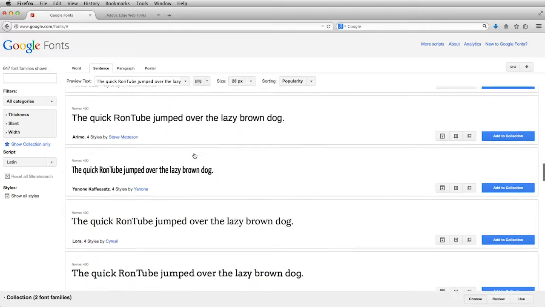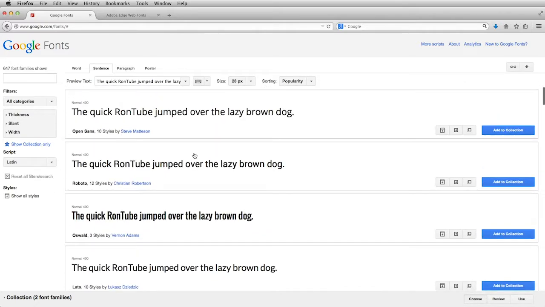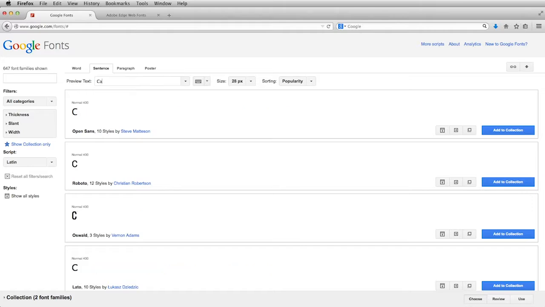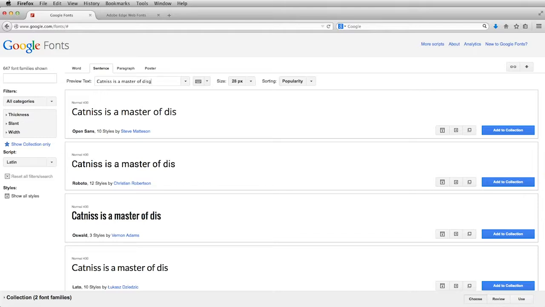Something else you may have noticed is that either I'm more famous than you think I am, or I was able to customize the text that it shows me here. I am not more famous than you thought. I did this myself. So if you know what your type is going to be, now if only I was a faster typer, then you can look at the fonts in a way that's going to tell you very specifically if that font is going to work for those words.